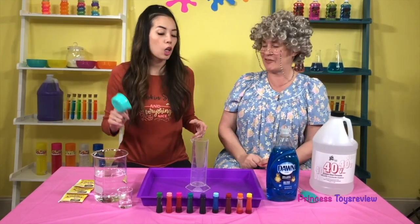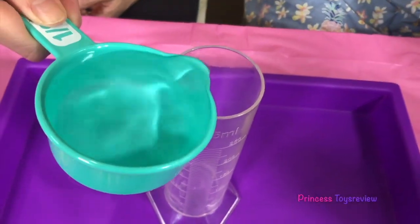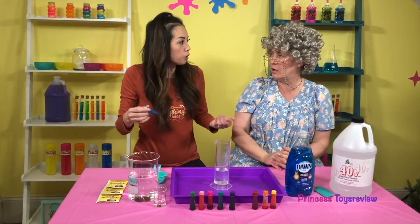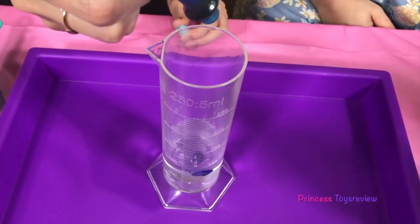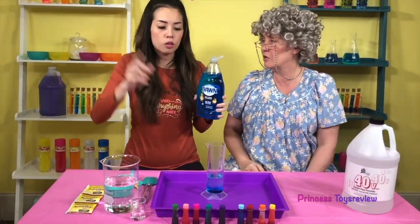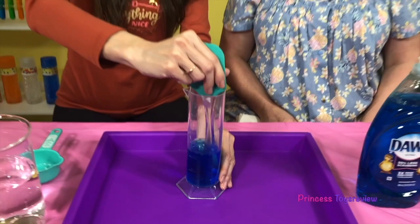So now for the kid-friendly version, we're going to be using hydrogen peroxide — I'm going to measure out one half of a cup! Thank you! And I'm going to go ahead and put that in here, and then I'm going to add some food coloring. I'm going to add blue because I want my elephant toothpaste to be blue! And maybe just one, two, three, four, and five drops! And now I'm actually going to add some dish soap — but in the kid-friendly version, I'm only going to add one squirt! So here we go! One squirt! And now we mix gently! That's my specialty, Granny — I'm always gentle!